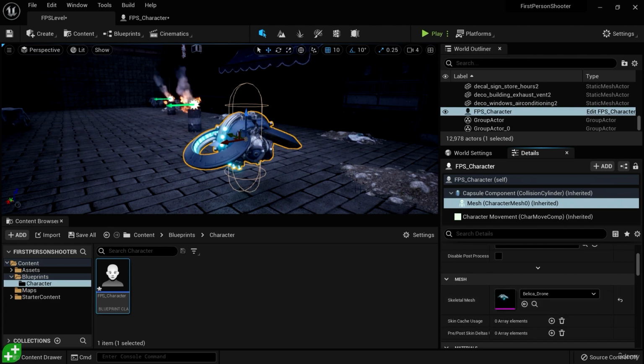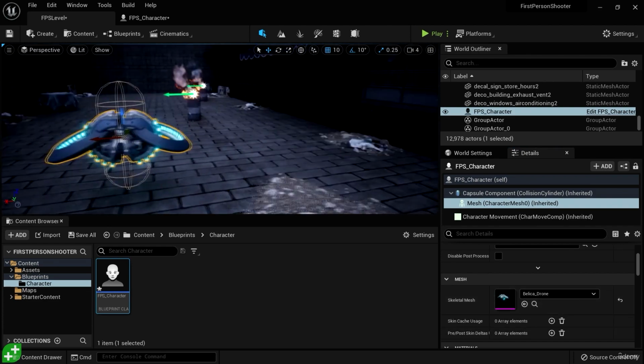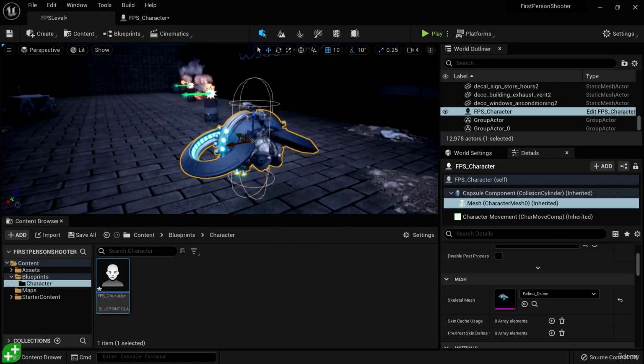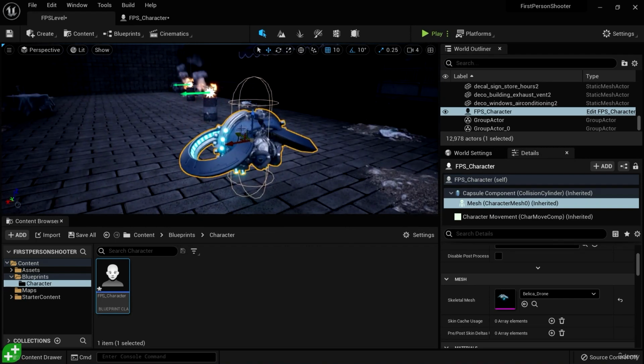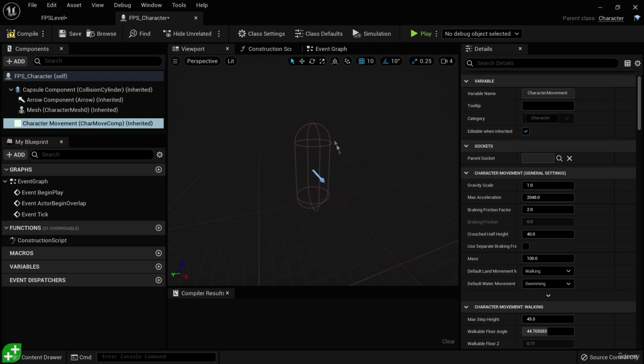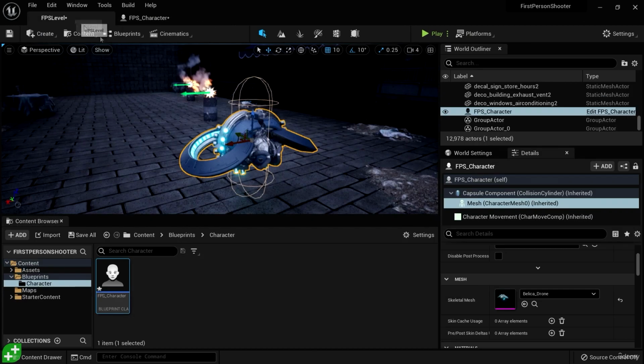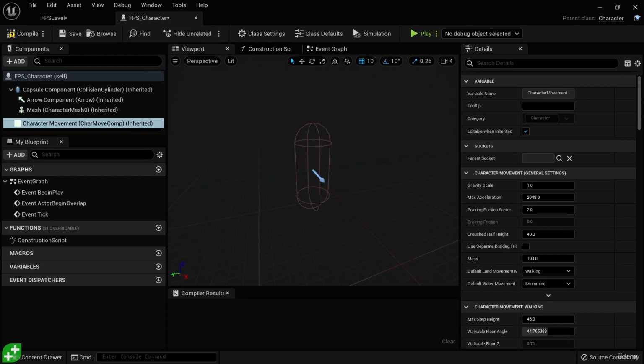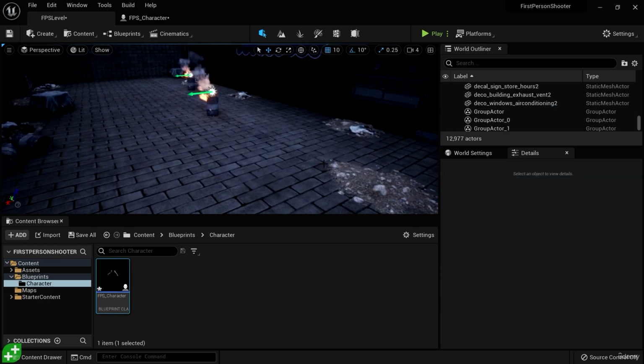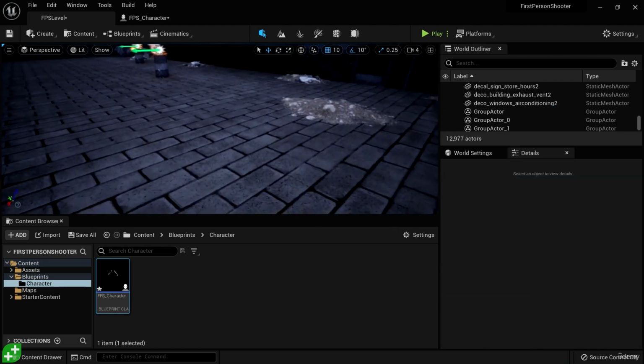Now, I've selected the drone here, so this particular instance of this character blueprint that I created now has its skeletal mesh property on the mesh component set to this drone mesh. But if I go back to the blueprint editor, I see that nothing has changed. That's because this instance that exists in the world is not the same as the default blueprint. Now, I'm going to go ahead and hit the delete key with this character selected.